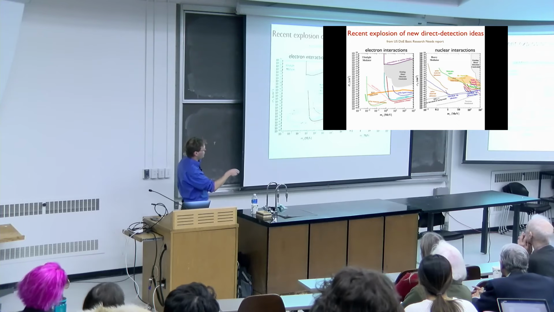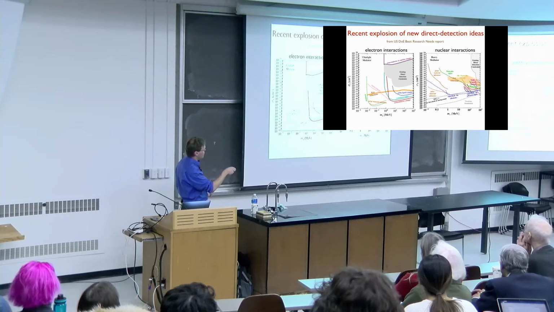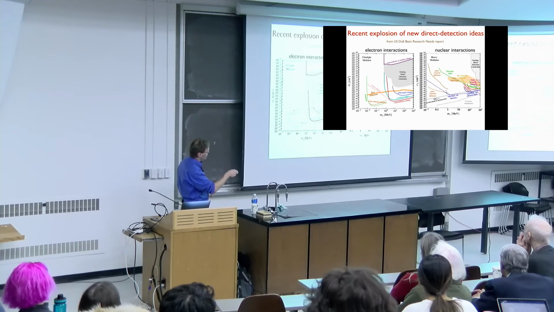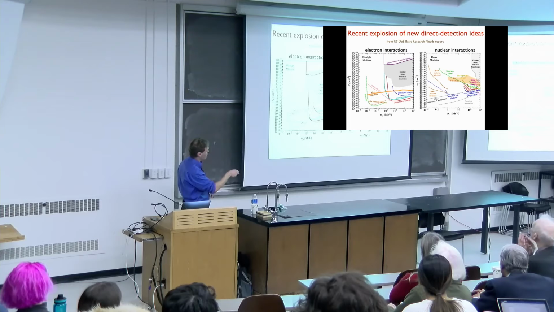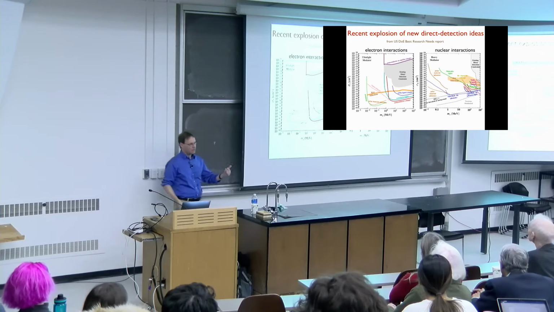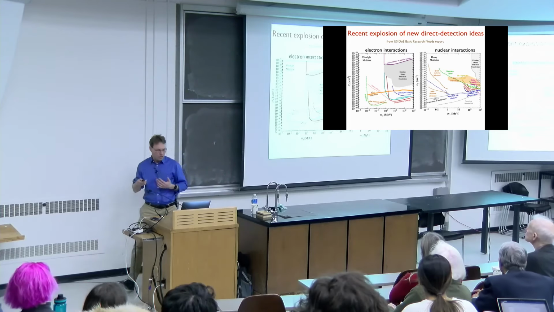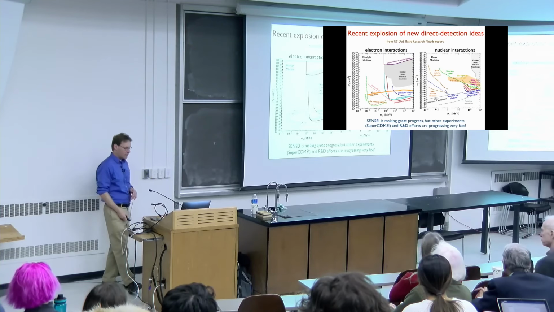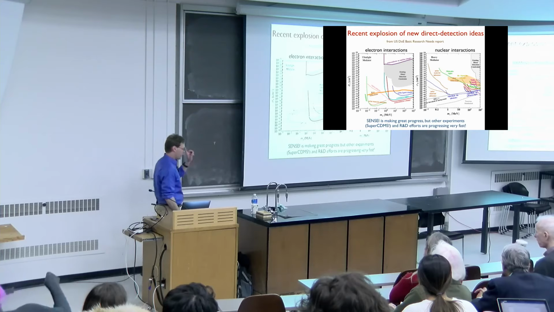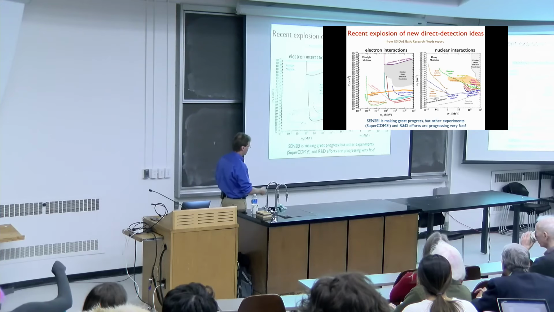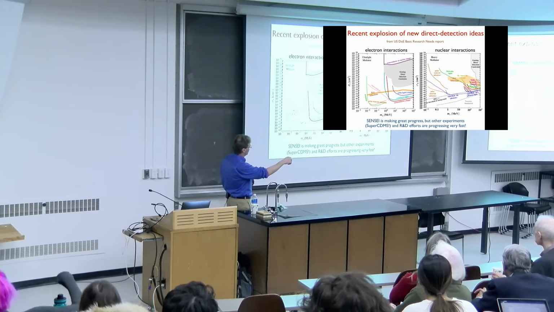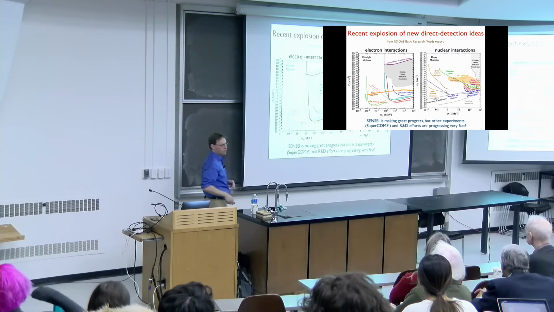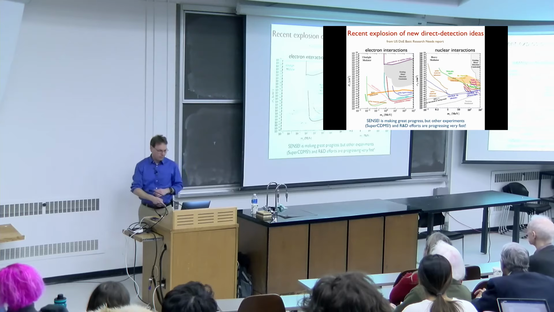There's an idea that collaborators and I had to use molecular gas to look for dark matter nuclear interactions. And again, polar materials, superfluid helium, and other ideas. There's a lot of activity in this field where people are thinking about ways to go beyond traditional WIMP detection. And while SENSEI is making great progress, there are other experiments like SuperCDMS in particular, which are strong competition. And there's also a lot of R&D efforts that are progressing very fast, where we hope to probe orders of magnitude below the traditional WIMP masses.